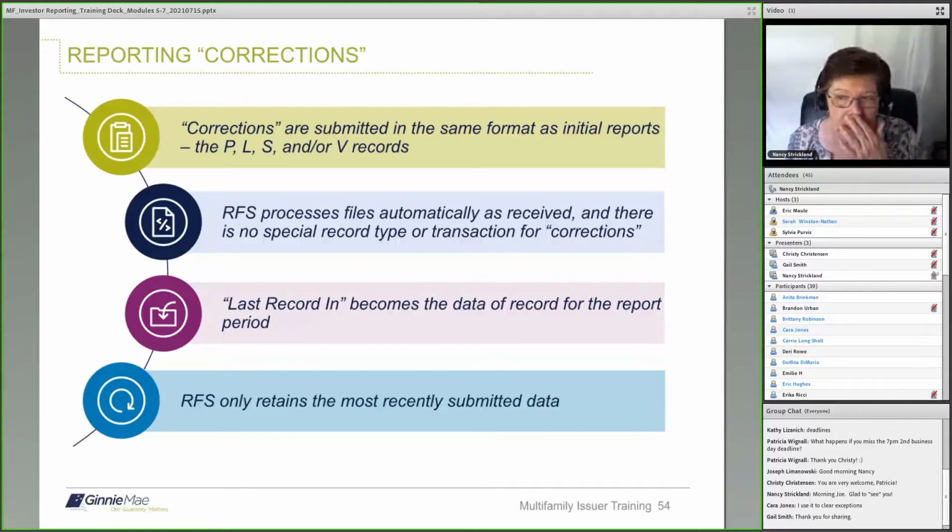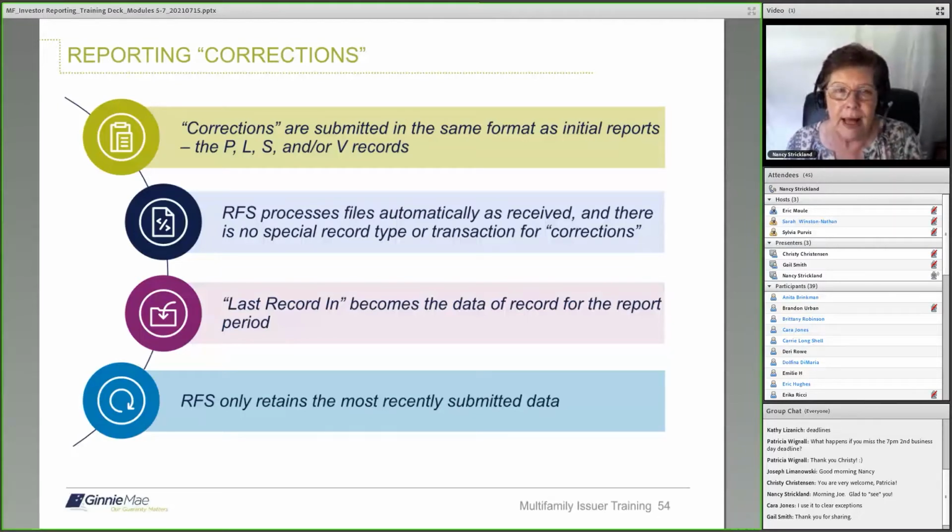RFS does not distinguish between an original file or a correction file. All files use the same format. If a second file is received and processed, the data is incorporated with the previous file.